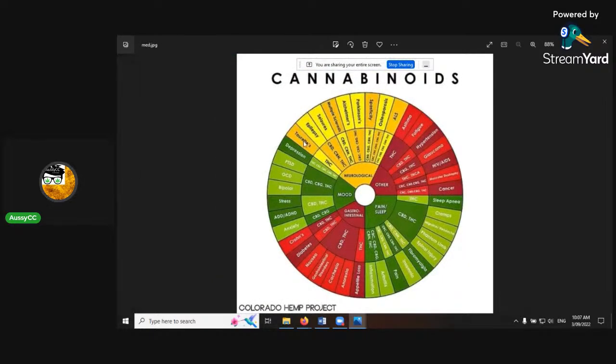This is a cool little detailed chart of the cannabinoids' effects with your different conditions. As we get older, we all realize we've got something wrong. There's mine, epilepsy. So you go on the outside, you see what you have, sleep apnea, cancer, all different types of ones there. Then you go to what can treat it, so you go to the cannabinoid chart in the middle. So for me, epilepsy, I need CBD, CBN, and THC. And that's supposed to alleviate epilepsy and seizures.